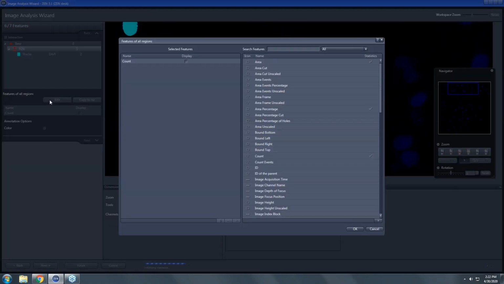So the percent area that's taken by the objects, for example, the number of objects is the count, parameters about the height of the image or the size of the image or anything that is done on an image level is here. I don't think there's anything that we necessarily want to add. Oh, you added area percentage. Great. Okay. So let's say okay to that and then move on to the nuclei data.